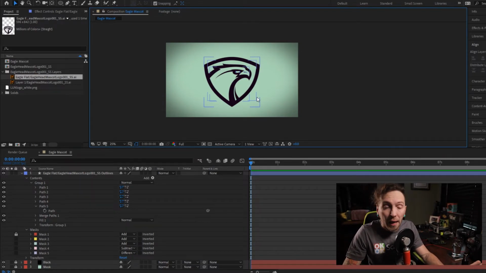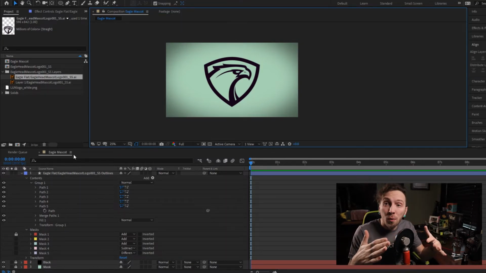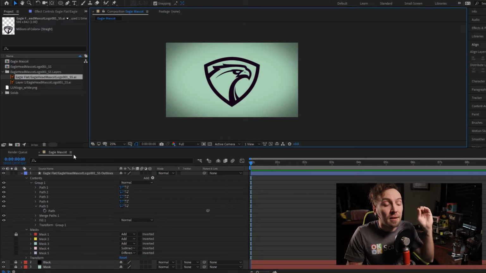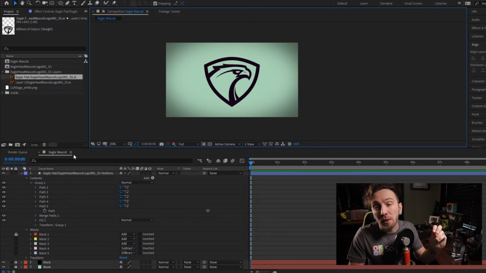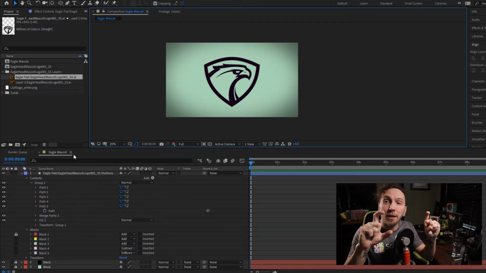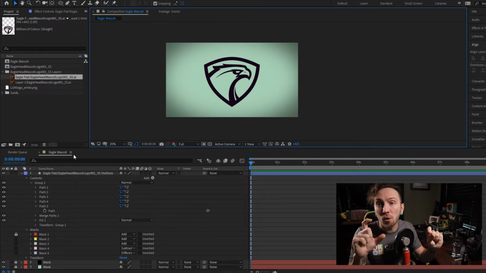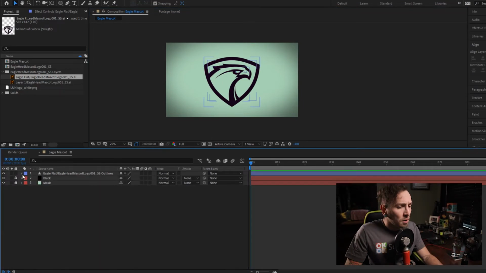A few things. First and foremost, you're not going to get that weird rounded edging that you saw with the auto trace. This is going to get it as close as possible because you're taking a vector and you're marrying it with a vector. When the mask can read the proper vector shape, it's going to translate in the same exact shape as you put as the input. And as you may or may not know, vectors be on point. Pun intended.